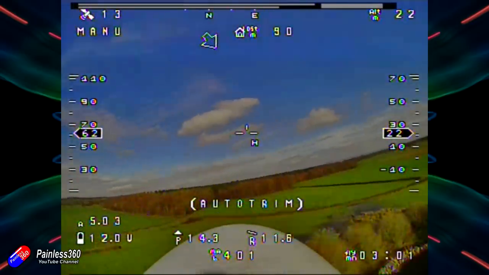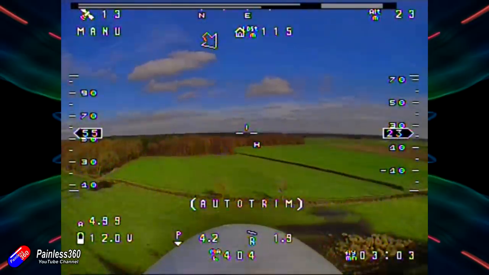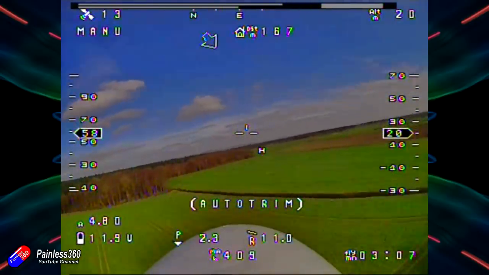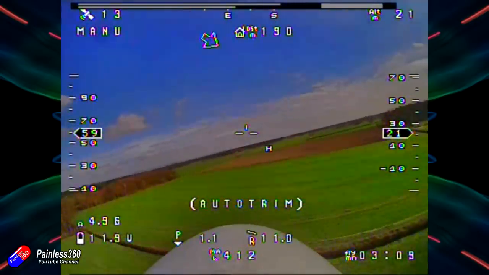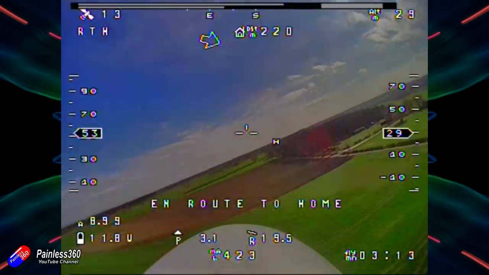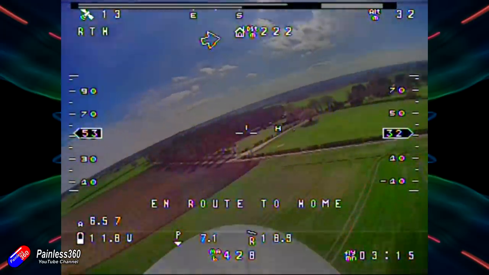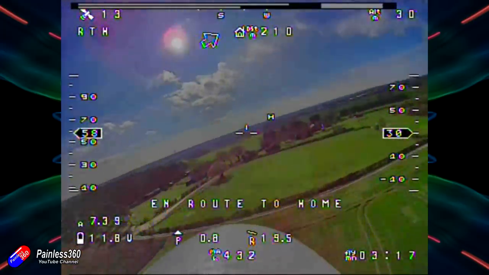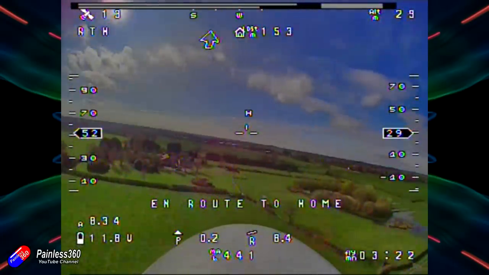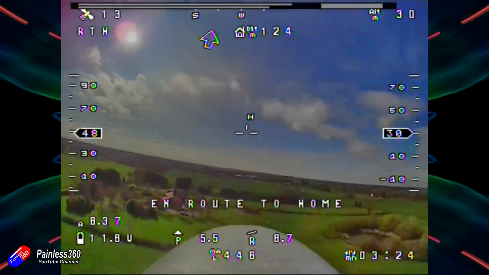So back into manual mode, and we'll do a little bit more flying. I'll take it slightly further away before I initiate a return to home. So the first thing it's going to do is start to climb, and it's going to turn for home and start to come back towards me. Now, the only reason I'm doing this is because the manual stuff seems to work fine, the angle mode seems to work fine, the loitering is working okay, so I know the GPS seems to be happy.